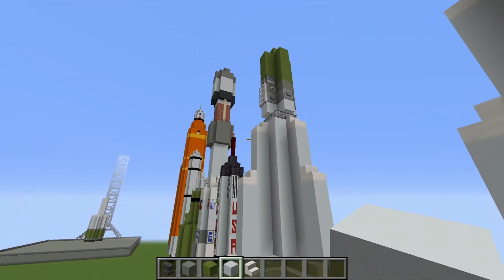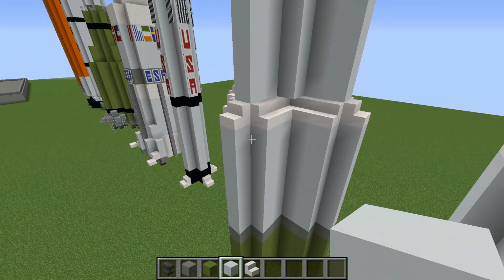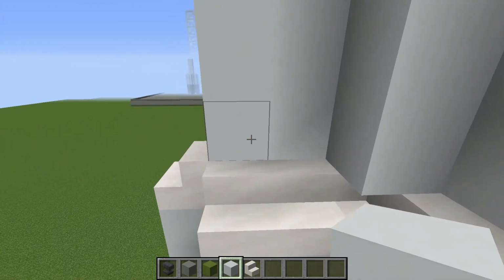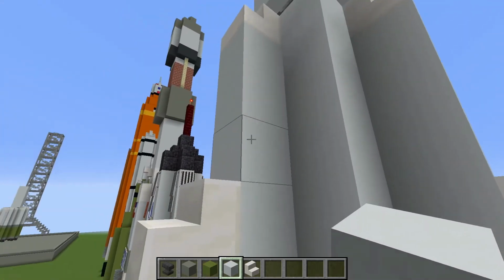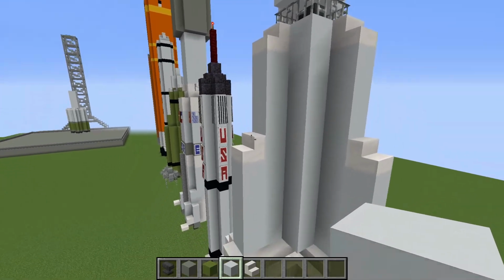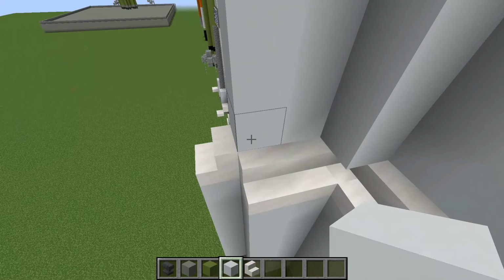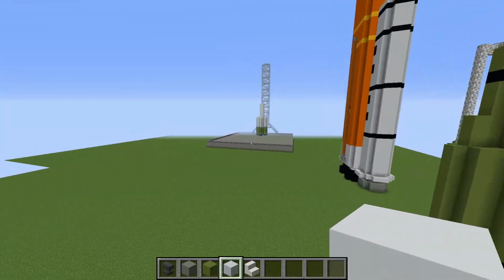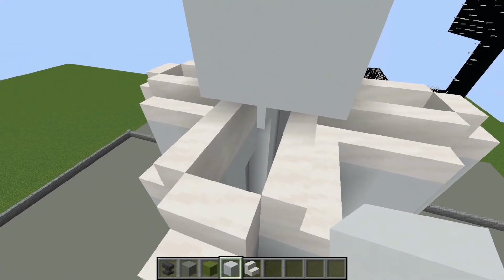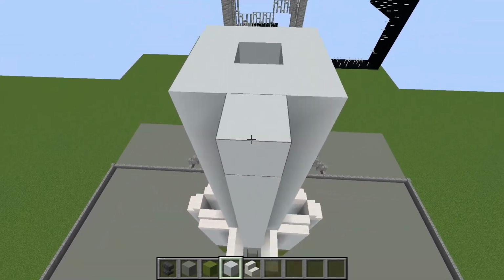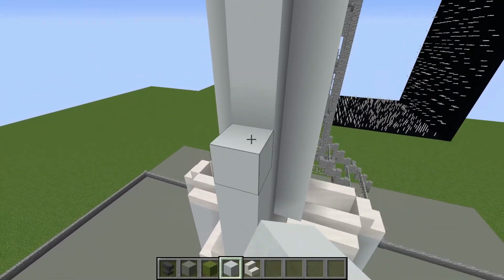Next up here, the part where the boosters kind of tail off to a kind of small tip. It goes up 1, 2, 3, 4 blocks, and then 1, 2, 3, 4, 5, 6, 7, 8 blocks. Well, this just goes all the way up to the very top, and this goes up halfway, because I did this 10 blocks instead of 9. Doesn't matter too much, it's 1 block off. It won't throw off the entire thing. So this just goes all the way up, and then, since this is 10 blocks, this will be 5 blocks. 1, 2, 3, 4, 5.